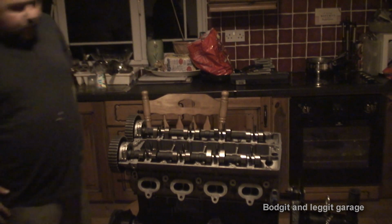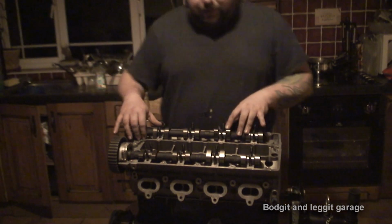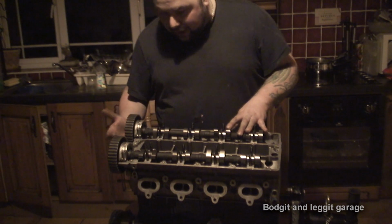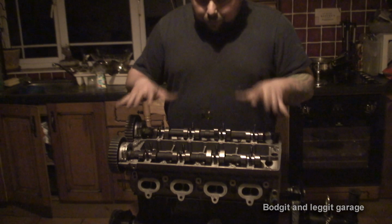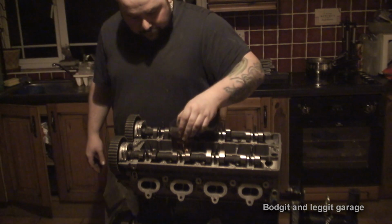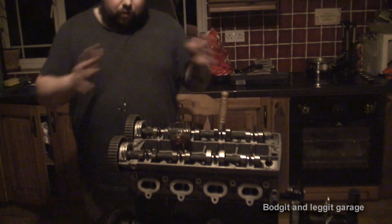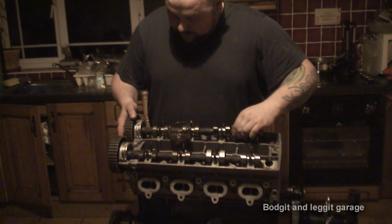Now, what I'm gonna do, because once I've done this, I can actually leave these cams in place, even though I'm taking the head back off. So I'm going to tighten these down properly the way you should. I have a glass here filled with oil, and it's 10W-40. It's the oil I'm going to use to actually build the engine with. Again, this can be the messy part now.